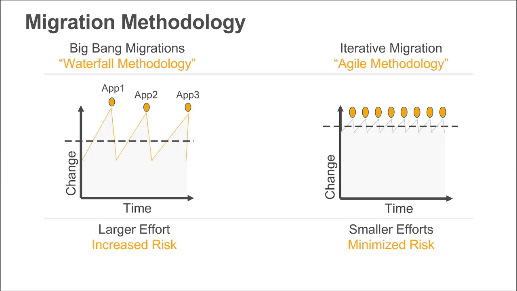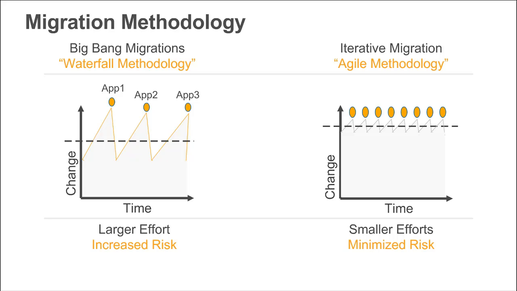All the ways of doing a migration are right ways, but there are some additional considerations that you want to think about. If you're looking at the picture on the left, it says Big Bang migrations, or you can also think about that as a waterfall methodology. You're looking at an entire application portfolio. Assume that you have an application built on a 3-tier architecture. You're picking up your web tier, your application tier, your database tier, everything together, and one entire application is migrated at a time.